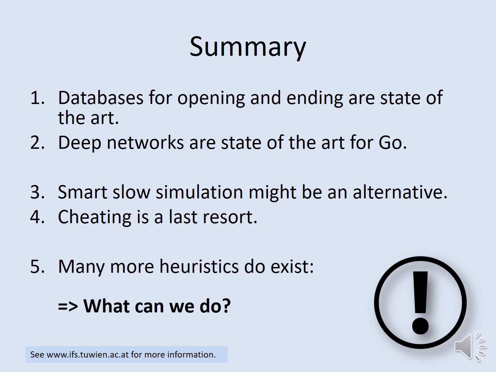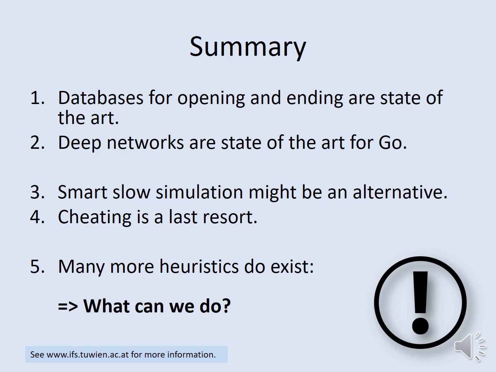And therefore deep networks today are state-of-the-art. The smart slow simulation is today definitely the leading one. Monte Carlo tree simulation mostly outperforms depth search, except for very simple games. Yeah, and if you cannot do otherwise, you can always cheat, but of course in the lab course that is forbidden. That is only for your games that you develop and put, for example, in the Play Store or whatsoever.